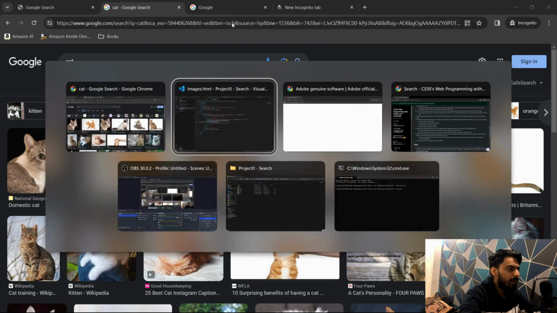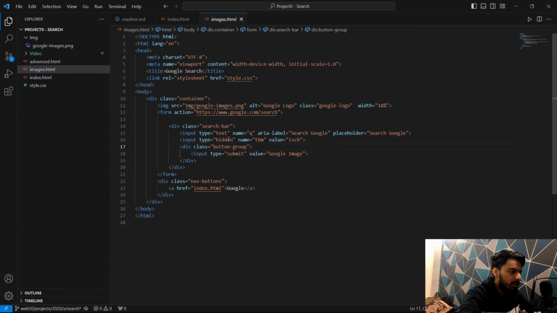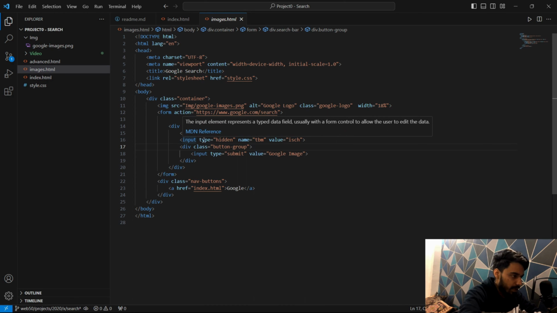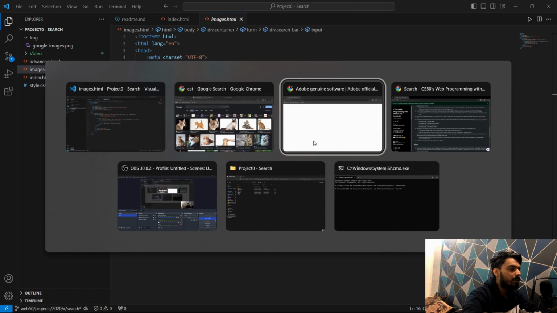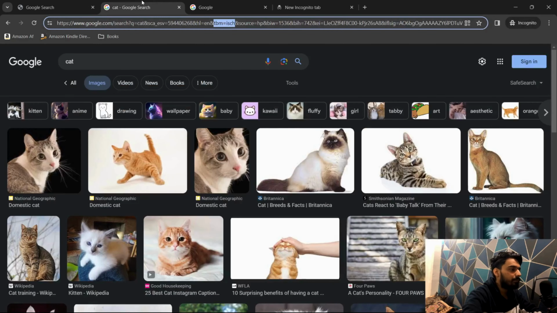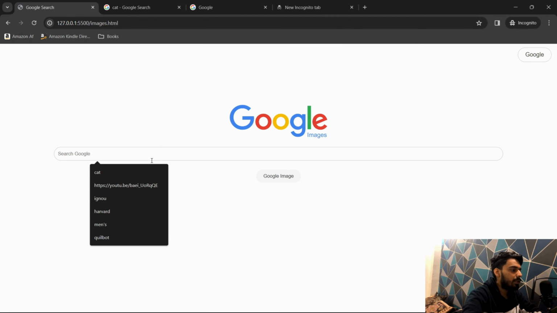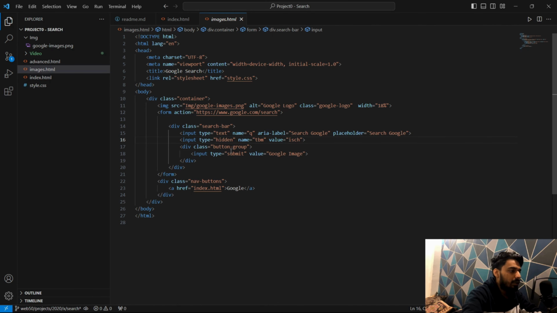We'll copy that, and then in the code, as you can see, this is the input box. Let me tell you why I have made this hidden second input box, which is not showing here. This is the only visible input box. As you can see, the first input box is type text, name equals Q, which was copied from the last page, index.html. After that is an input of type hidden.